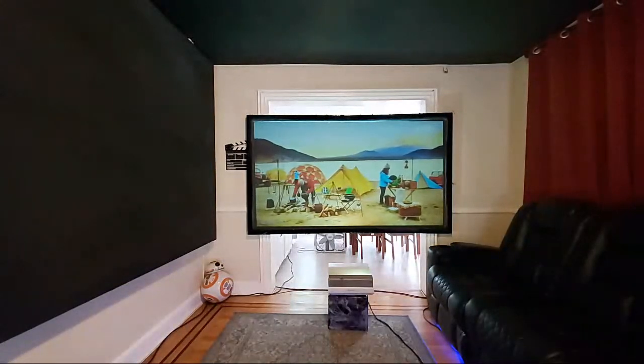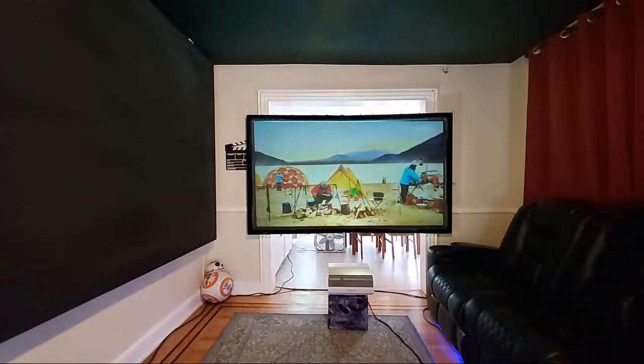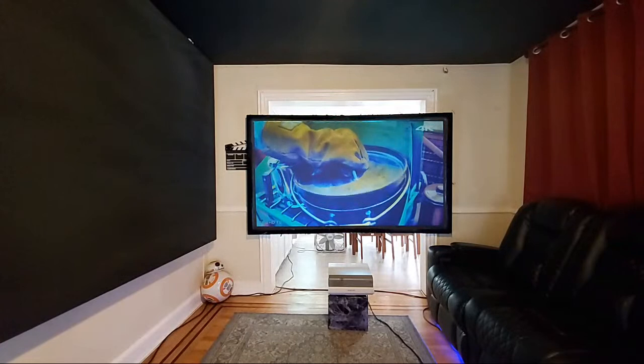I don't know what makes me cringe more. When I see somebody with a knockoff projector, or when I see somebody with a white or gray screen, it makes me cringe. And where's the contrast level? Where is it?